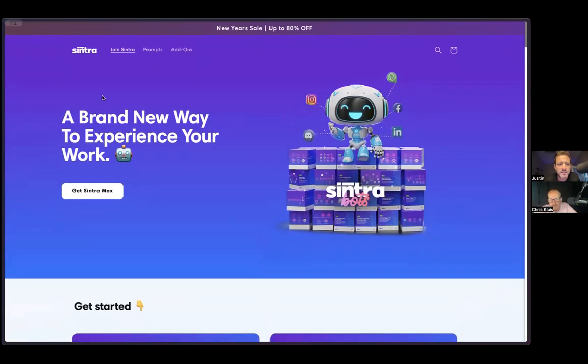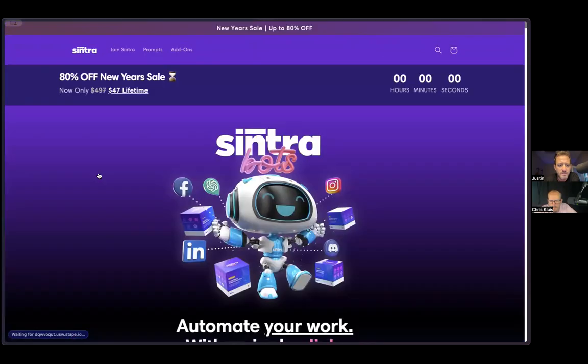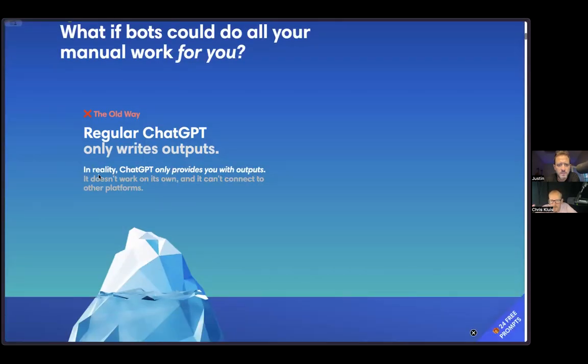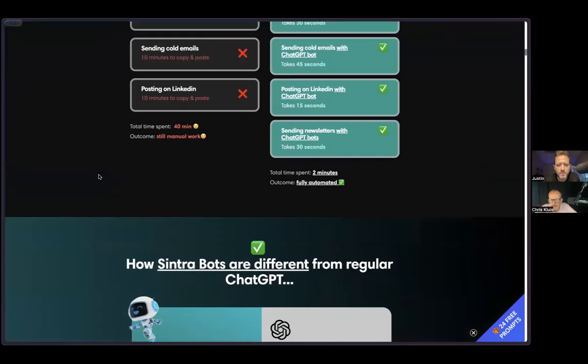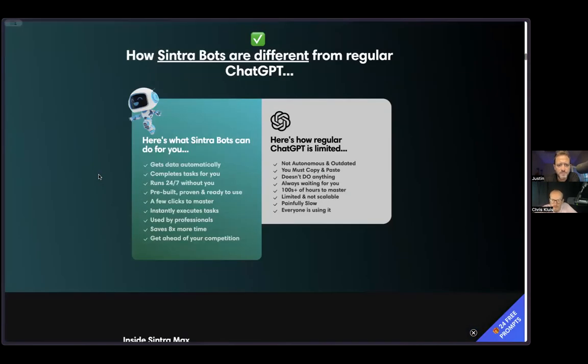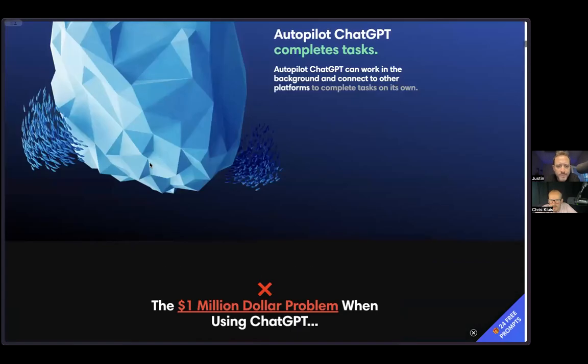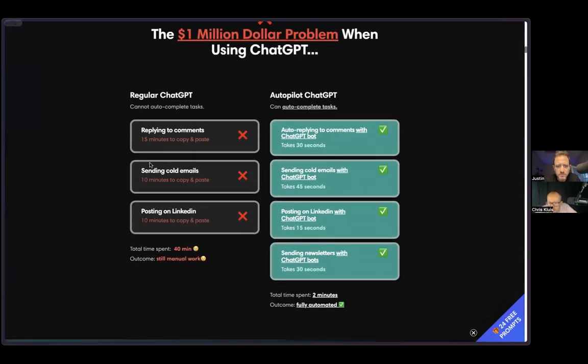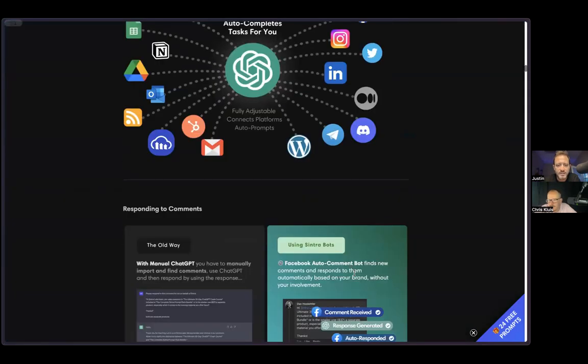Go to Sinatra Max again. I think they tried to do that. Scroll down. They talk about the problem. But I want a here's-how-we-use-it to coordinate your calendar with your email, here's an example of a workflow. You know what I'm saying? Scroll up a little bit. Nope, down. The two comparisons: sending cold emails with GPT takes 45 seconds. But like auto-replying, the problem is I don't trust this until I see it. I'm not disagreeing, right? Guys, you've got to show your work.